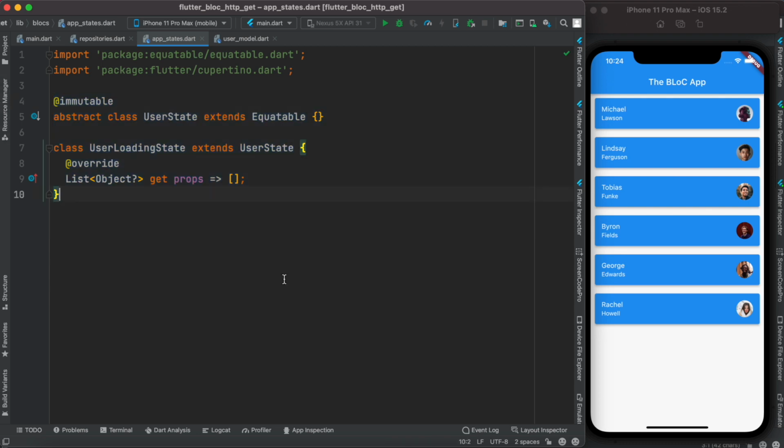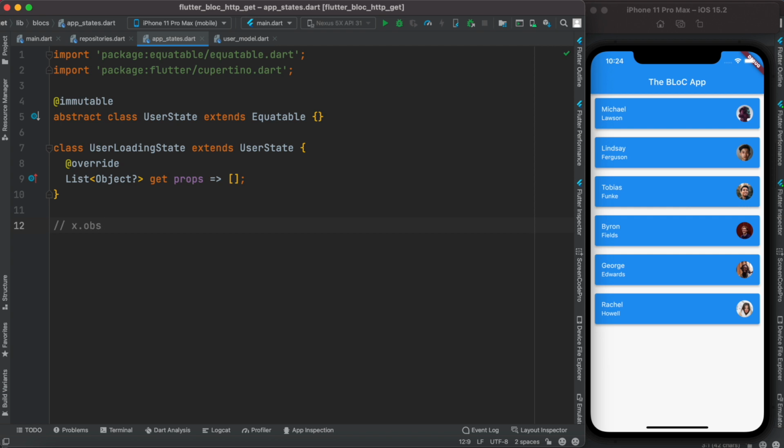Well, first, to create state, you have to create an abstract class. So if we are going to use Flutter BLoC, you have to remember creating states always happens by creating a class. It's not like GetX where you just declare a variable like x.obs and it automatically becomes reactive. With BLoC it doesn't work like that. First thing you have to know, in BLoC you have to create a class for each state.